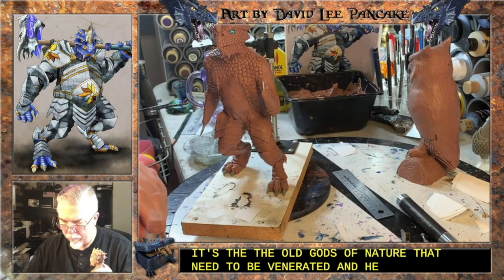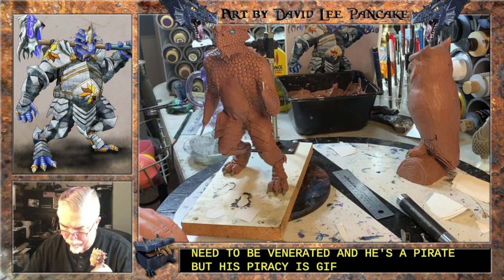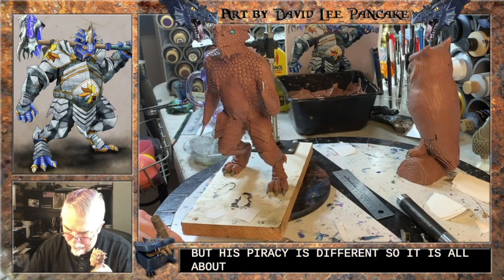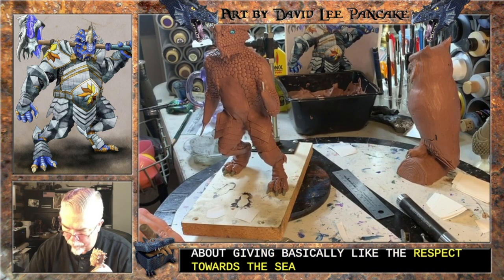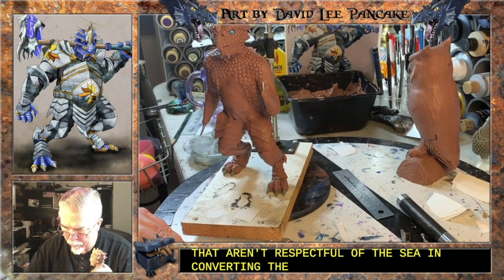And he's a pirate, but his piracy is different. So his is all about giving basically like the respect towards the sea and finding boats and stuff that aren't respectful of the sea and converting them or sending them to the bottom, essentially.